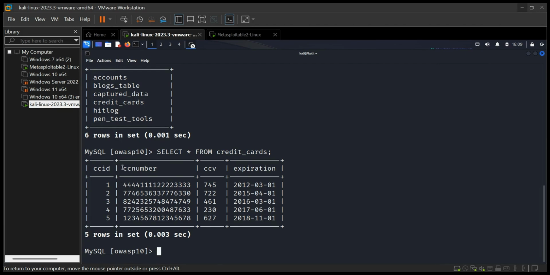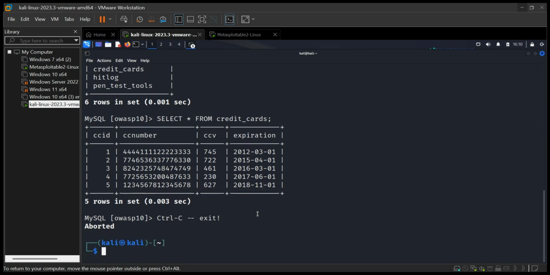So these are credit card information here. These are the credit card numbers, and these are their CCV numbers. So how did I get this information? Let us look at what we can do to have information like this. Take note, this tutorial is meant only for educational purposes. So without wasting much time, let us begin.